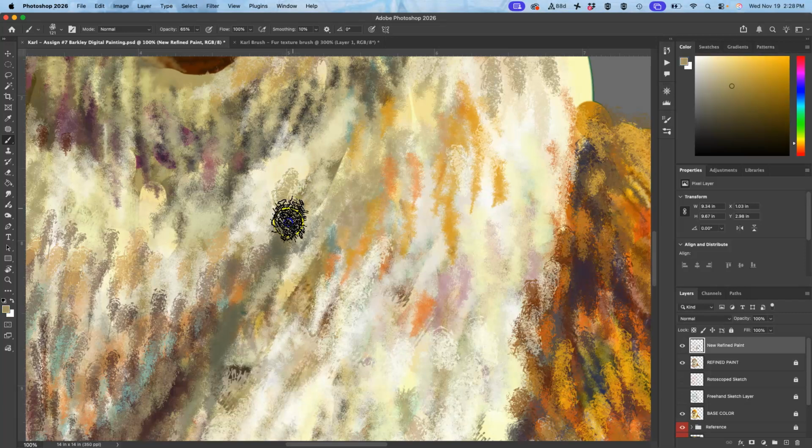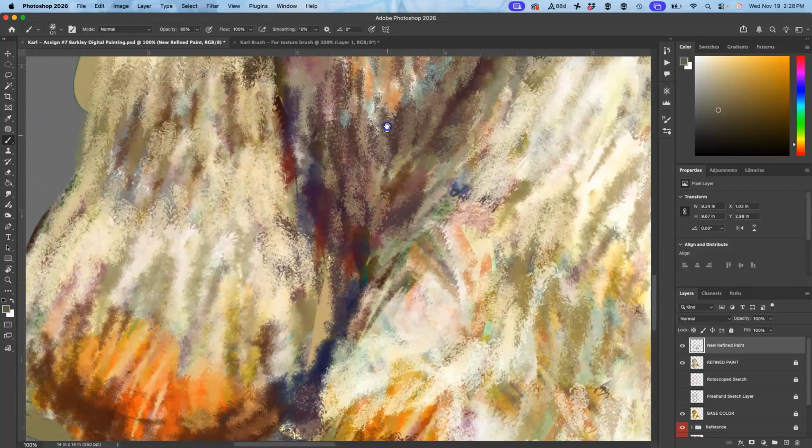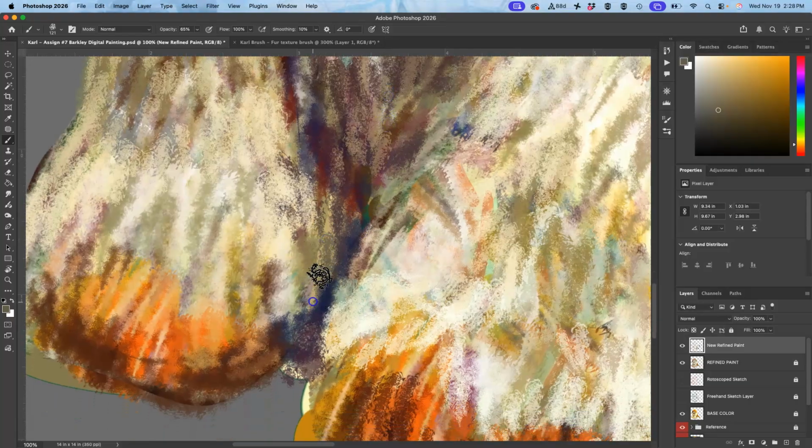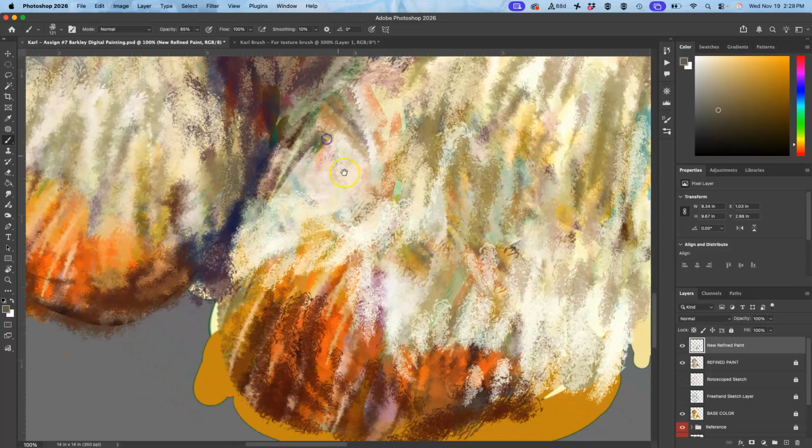And then I'm going to check the edges, right? If I ever see edges that look kind of artificial, I'm just going to hit them with my refined brush. Because sometimes those edges peek through, get untouched from your base layer.